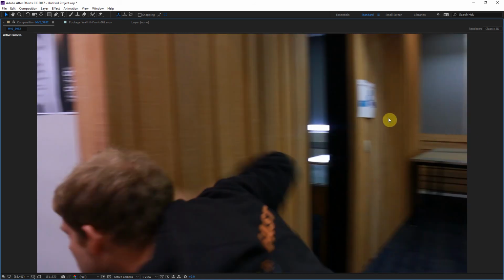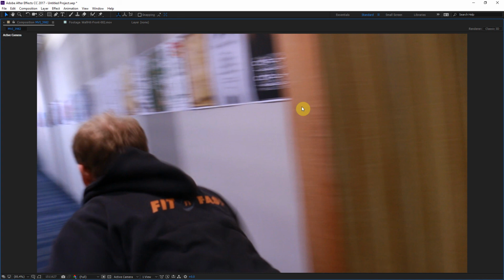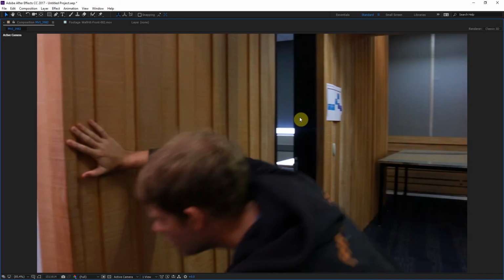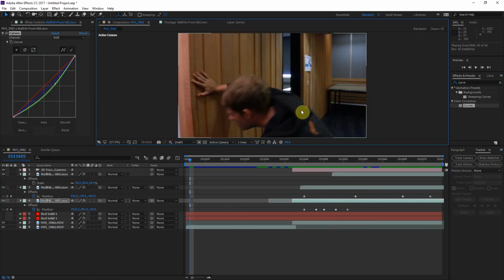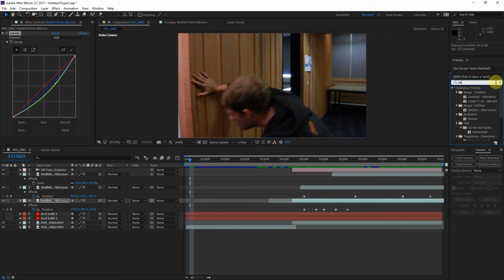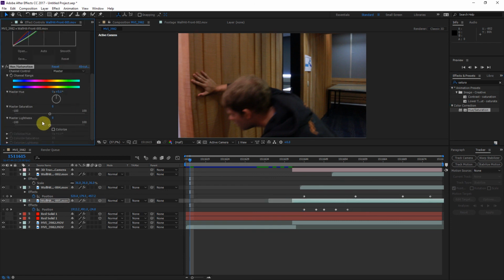Okay, they're too red, so it's good to make them a bit desaturated. Just grab a hue saturation on that one, less saturation.